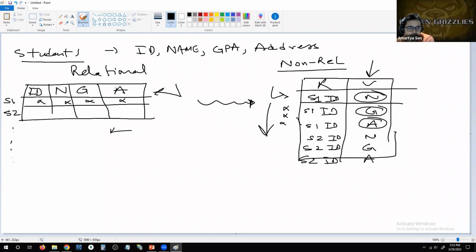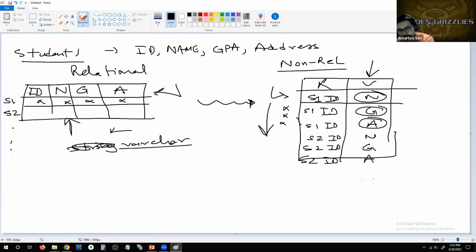Whereas if you were in the relational environment, you would first have to figure out what is going to be the structure of your table, and you would have to stick with that structure. So that means I would have to declare that this name column would be essentially a string, but in relational databases, we call it varchar or variable character, okay? And I will have to stick to that. So that means at any point of time, if I ever change the data type of name for any given row, it will throw me an error when I'm trying to insert the data, right? Because it violates the initial declaration, okay?